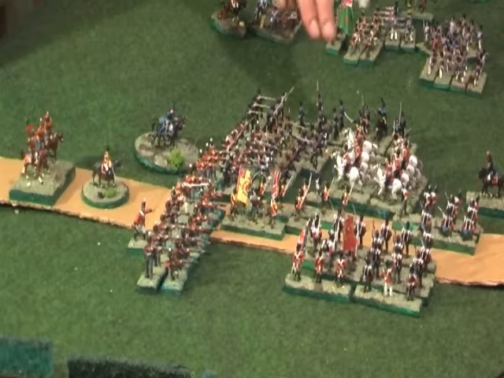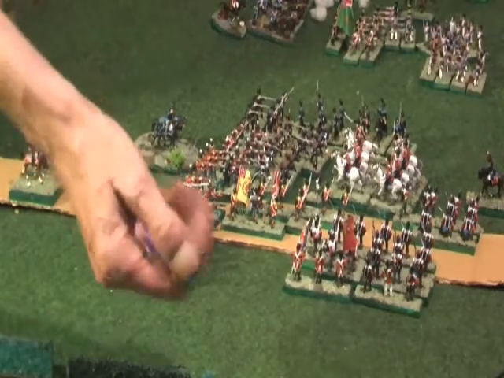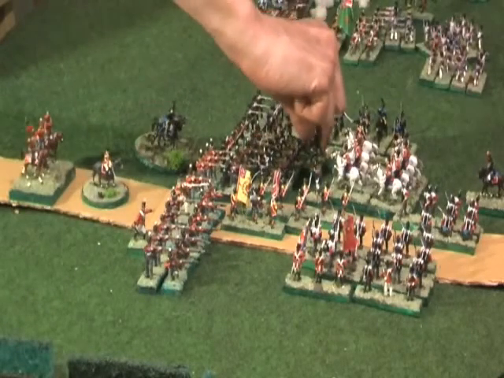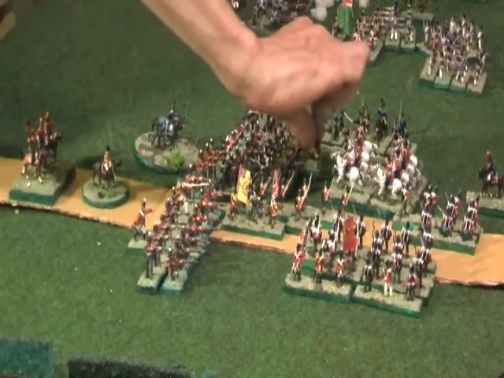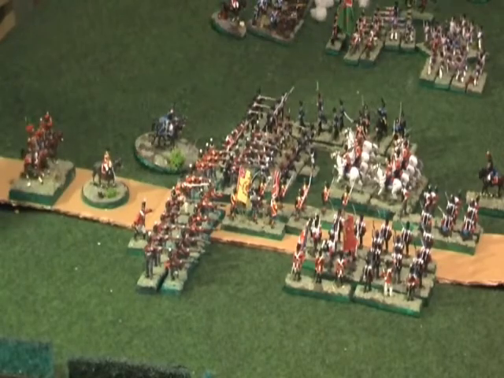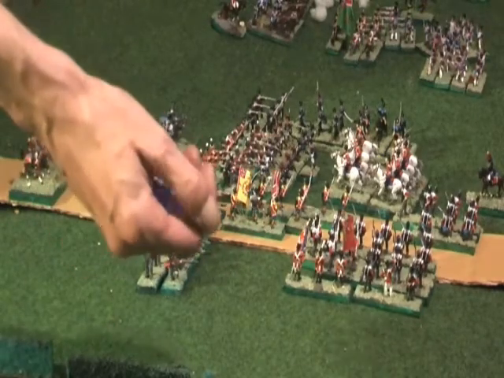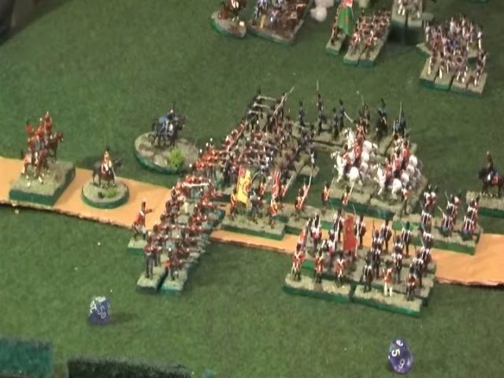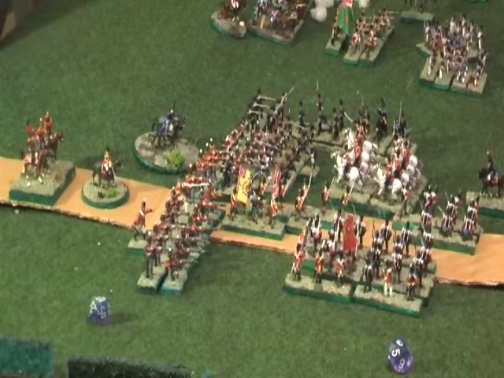And from the Brunswicks, 1, 2, 3, 4. That's 2, 3. They are now in serious trouble, and the miniatures get 2 shots on the French. And 1 hit is enough to send them scuttling away. Which just leaves the guard.